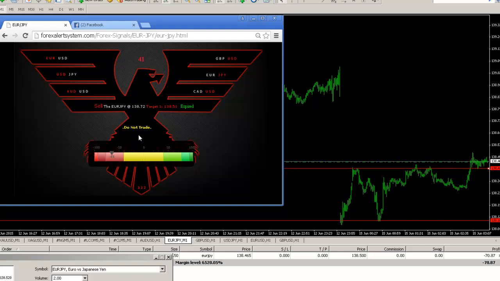Yes, it says do not trade because this is not an official trade sanctioned by the Octave system. This is a manual trade, so of course it's telling me do not trade, and it's telling me for a very good reason. We have this huge gap here, we have the market all over the place, so from a safety point of view, the system is correct in its decision to tell me do not trade.